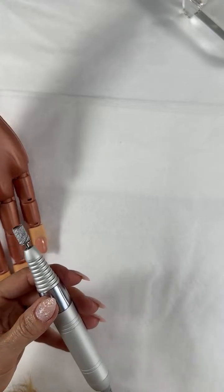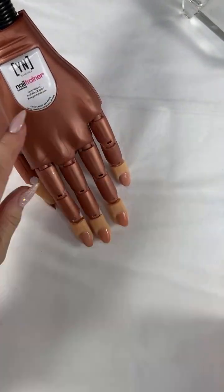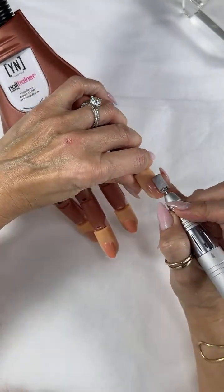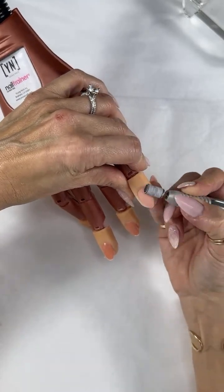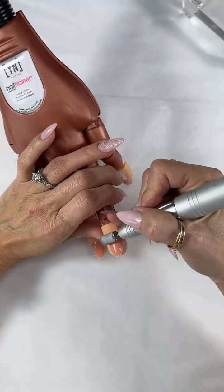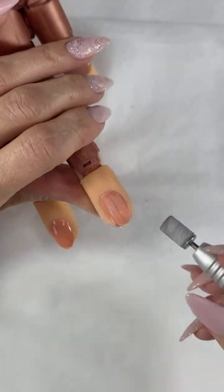Let me turn on my e-file. I am going to put it on 5,000 RPMs and prep all her nails. So let me prep her really quick. Again, I'll go over prep: little baby circles, parallel, meaning flat on the nail, and tickling through. And I do it sideways so I'm able to come up and go down with it. Very easy. I see a lot of people prepping like this. See all the negative space you have? Let me get a little closer for you and go a little bit further back.